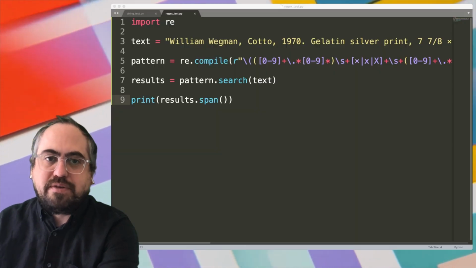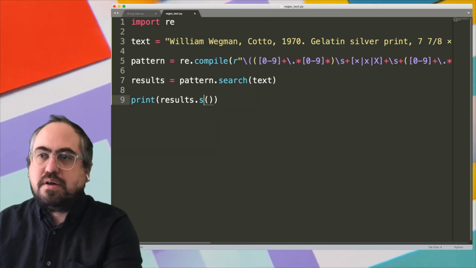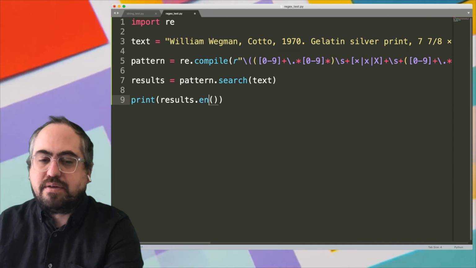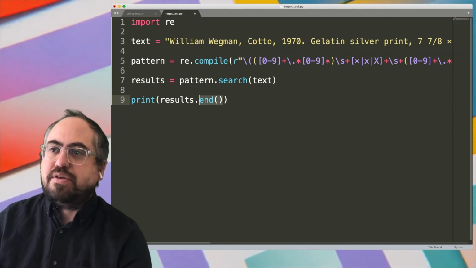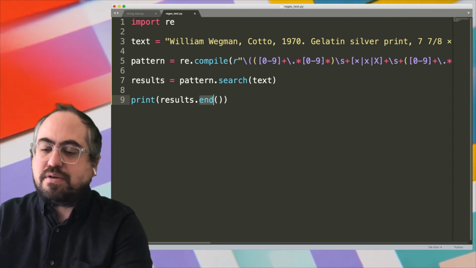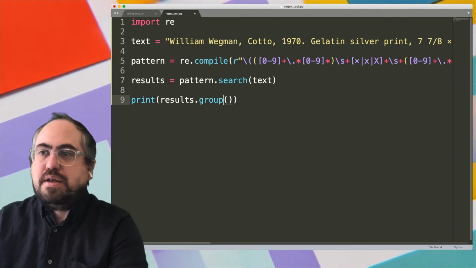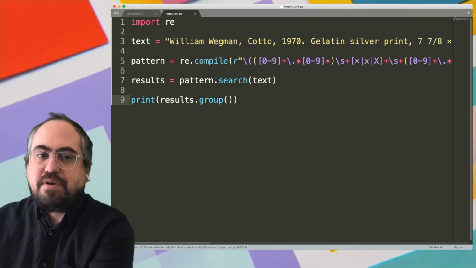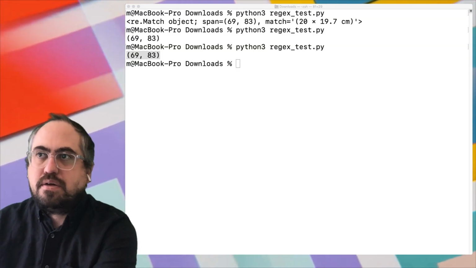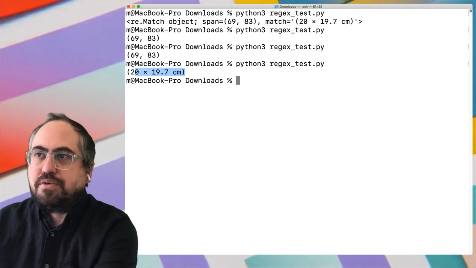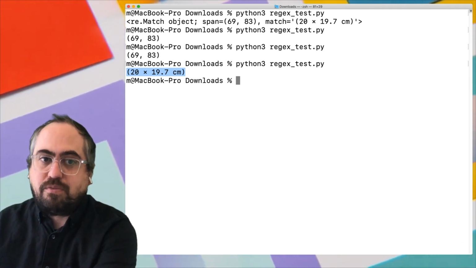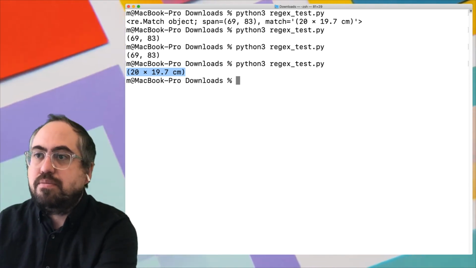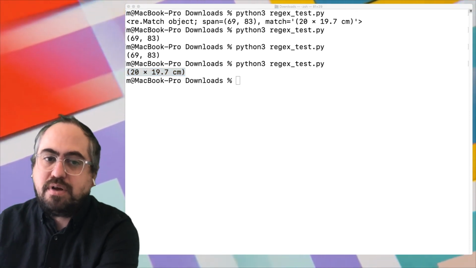There's also other ones like start and end that give you that information parsed out. And then there's one that's really important to us called group. Let's see what happens if we just run it without anything in there. Group with no parameters just returns the match.